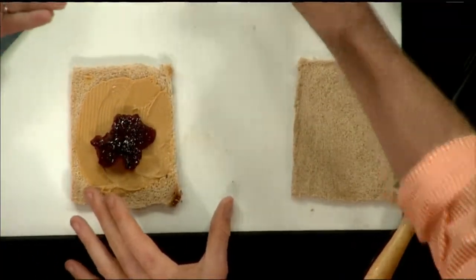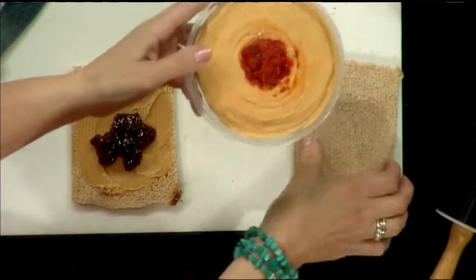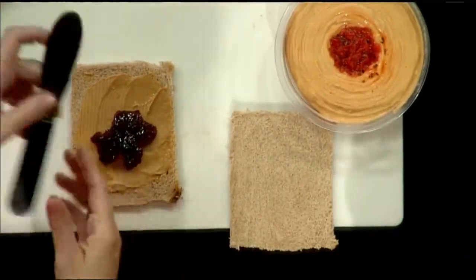Look what I found. Look what she found. Hummus. Awesome. So Ashley, why don't you go ahead and do a savory one?